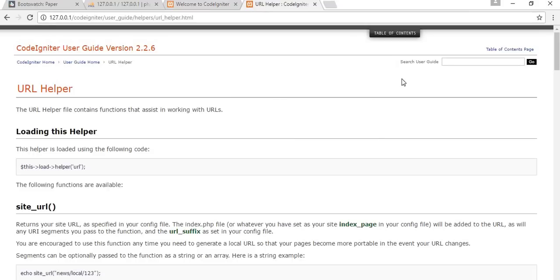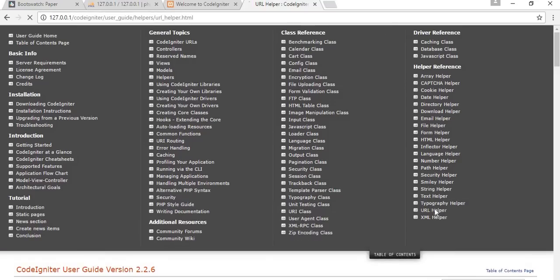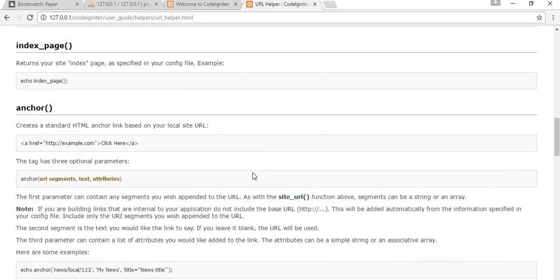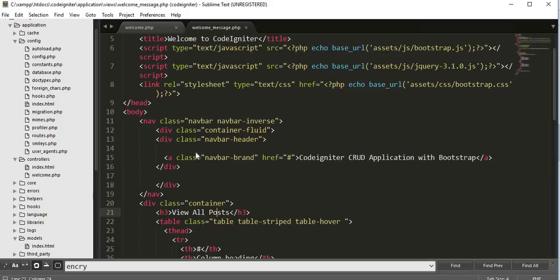For that you need to go to URL helpers, here table of contents, then click on URL helper, and then scroll down, and you will get a label as anchor. Then you need to select this, copy this, and come here.